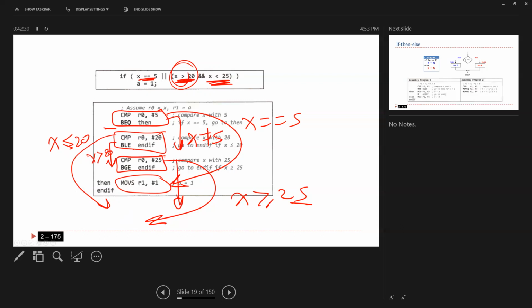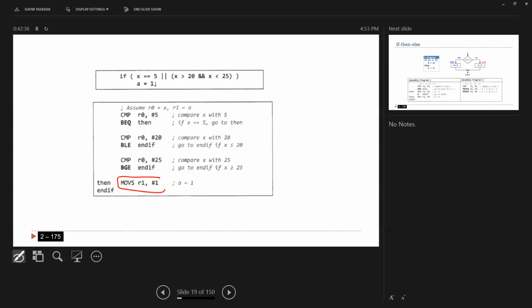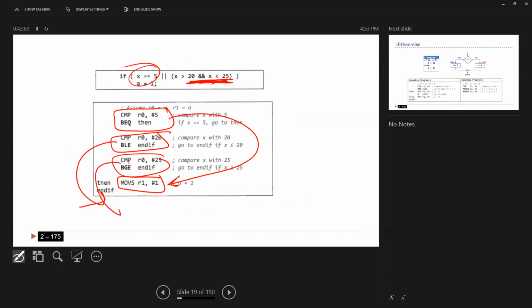So if you look at this structure, guys, you will see there are 2 ways to execute this one. Number 1, the first condition is true, and then I'm going to come to here. That is the first way. Number 2, these two conditions are true, so that at the end, I'm going to come to here. Because if the first one is false, I'm going to come out. If the second one is false, I'm going to get out. So the only way to come to here is if these two conditions are true, not false, so that these 2 branches are not going to be taken. Is that okay, guys? Any questions?